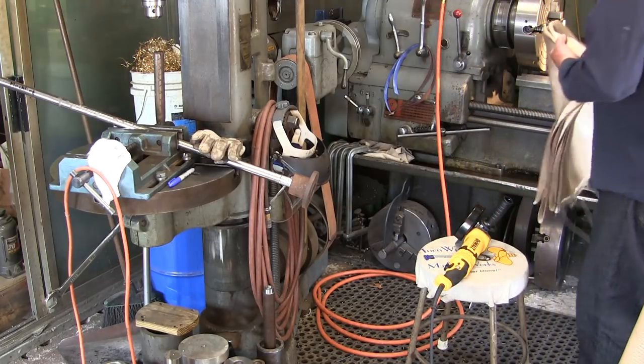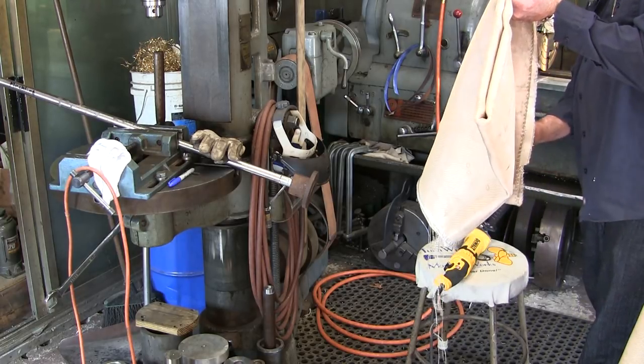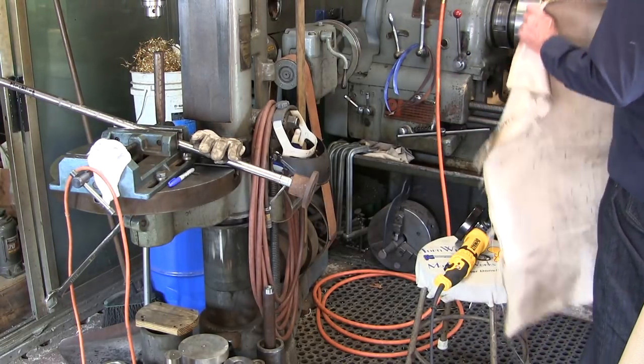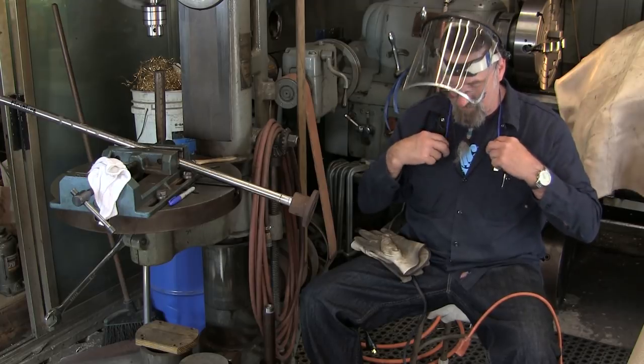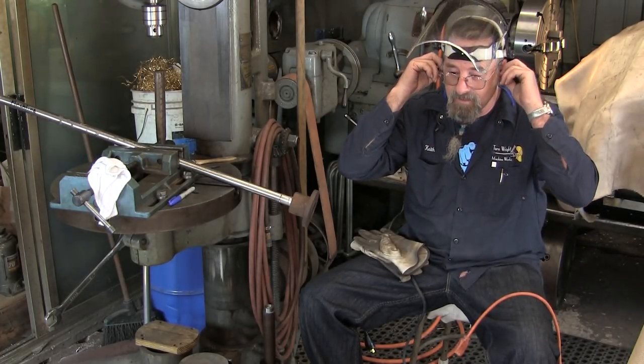So, and the mill, I'm just doing a little bit of extra protection so that I can do the demonstration here where it's nice and comfortable for me. All right, let's get our face shield on. Let's put our earplugs in.